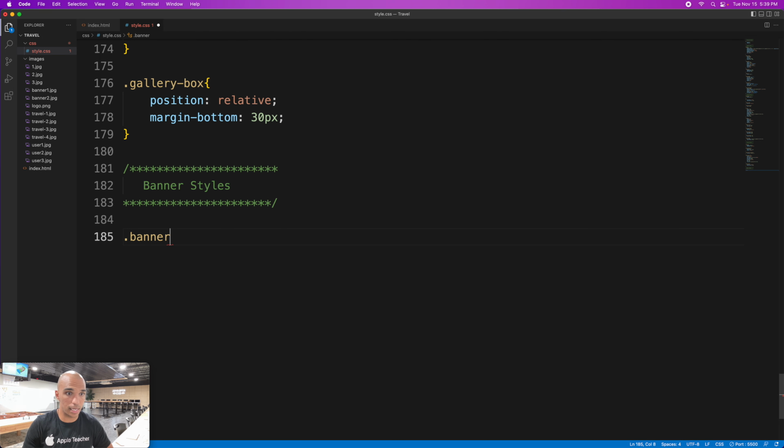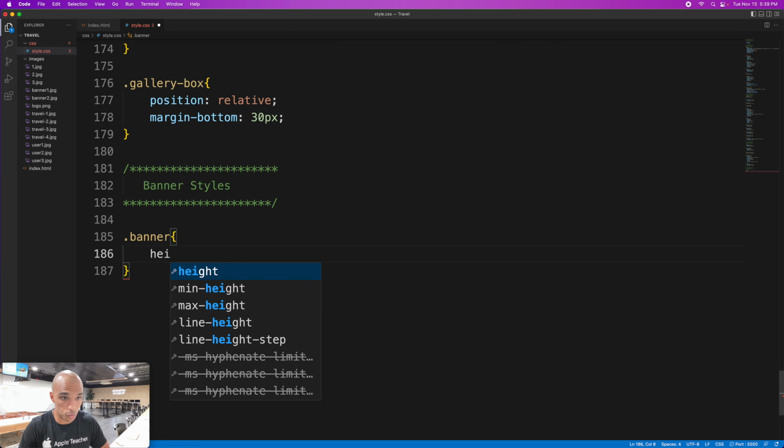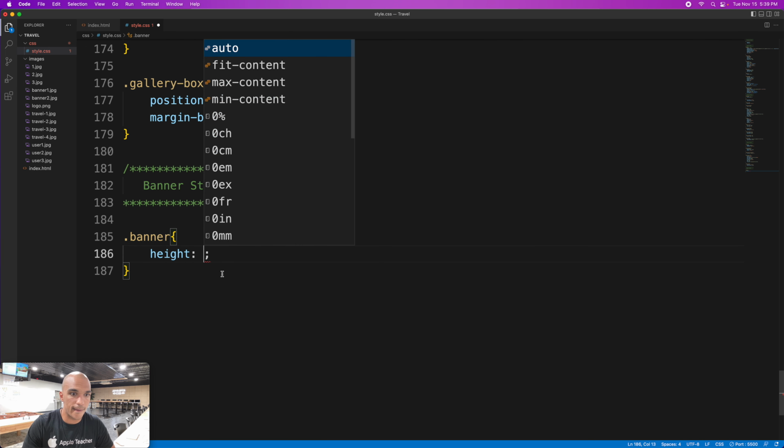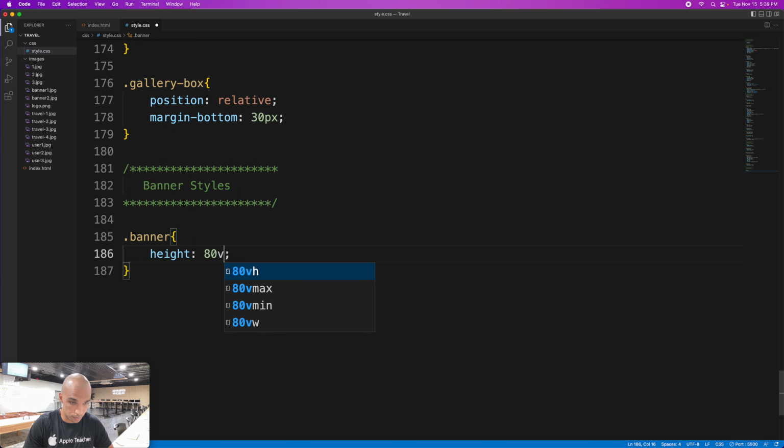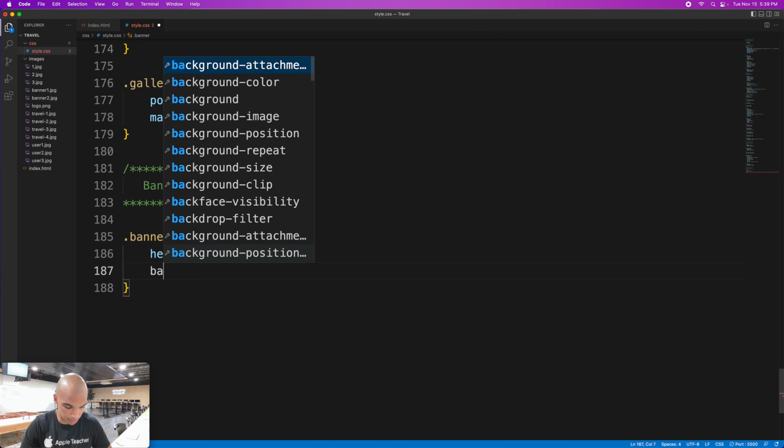Period, paste, curly braces. Let's go height, kind of like the first one. 80 viewport height. And let's put a background image.